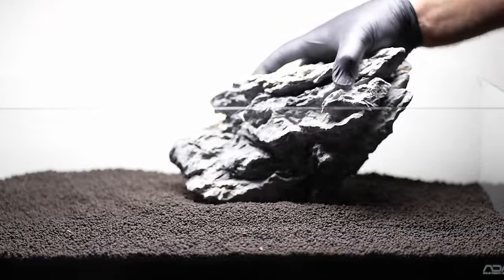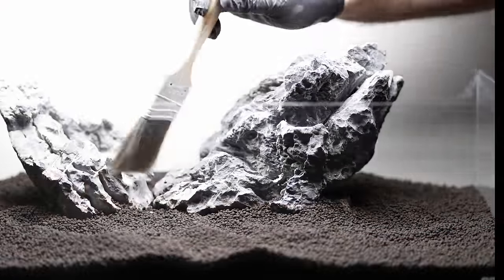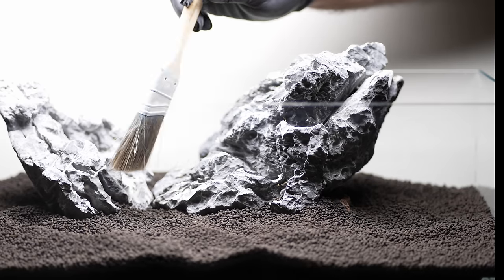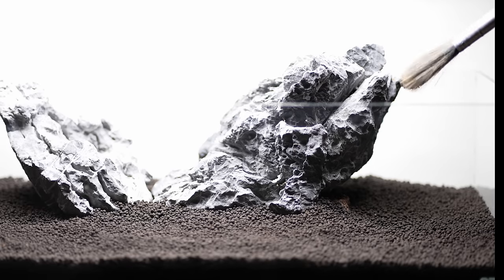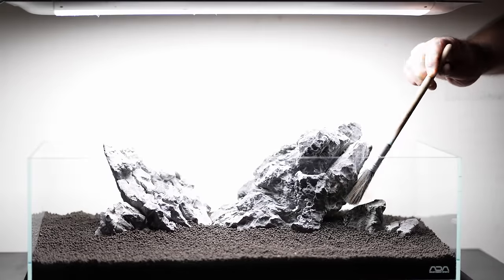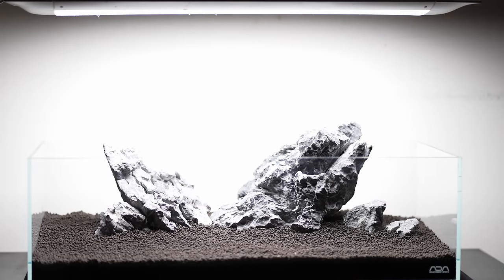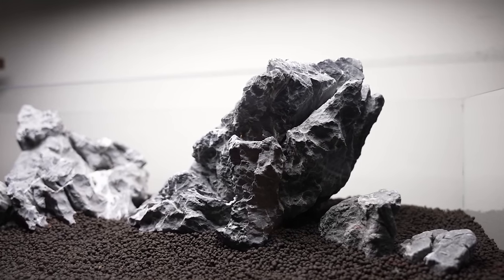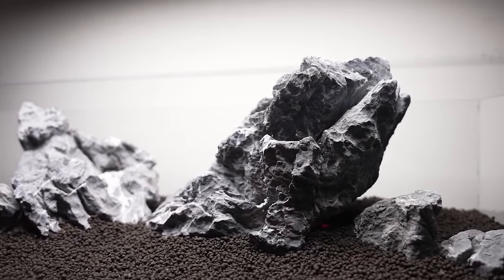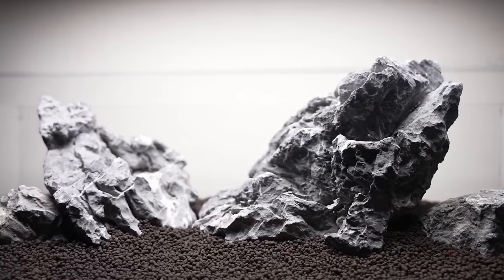I can place the rocks. While doing this, I make sure to leave enough space behind the rocks for the plants I will plant. I have arranged the rocks in an iwagumi style, so my priority will be to ensure that the plants growing in the back and front do not block the rocks.